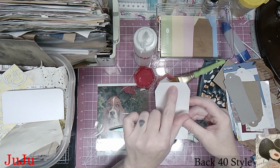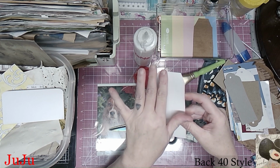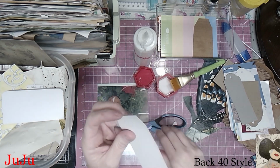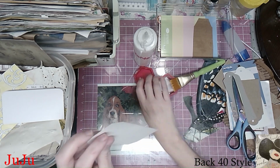And all we gotta do is punch a hole in it. Or if you don't want a hole, you can put ribbon up there, or you could just leave it like this. It's fine. You do you, girl.